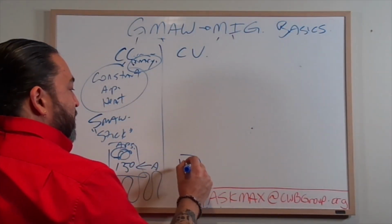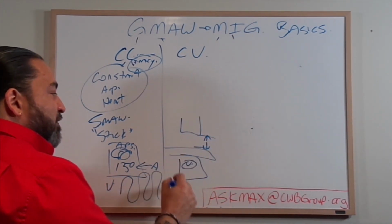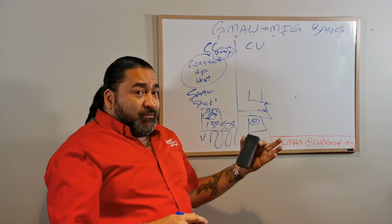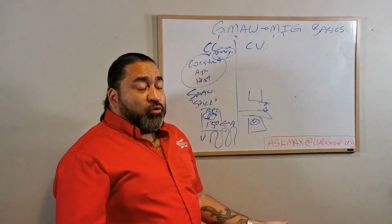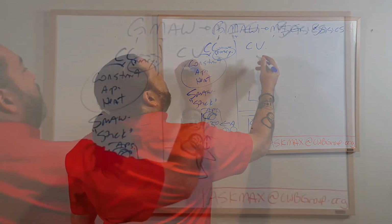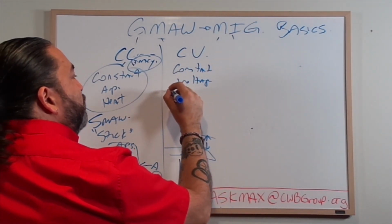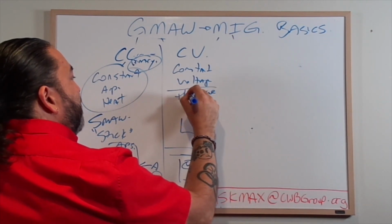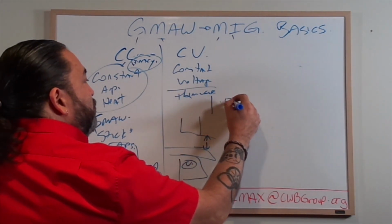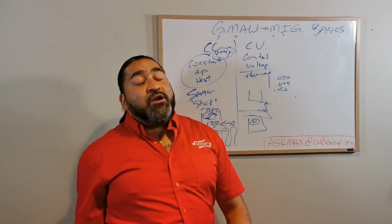Now, constant voltage. Well, now my dial is controlling volts, which means I'm controlling the distance of the jump, because voltage is pressure. I don't want to have a lot of talk about amperage in a voltage setup. So that means that my electrode can't be too thick. Hence, we have constant voltage. We're going to want to use thinner materials, which is like a MIG wire, or GMAW wire: 045, 035, 020, 045, 052, you're kind of getting to the top end. You know, 1/16th wire, you're getting pretty dang big.